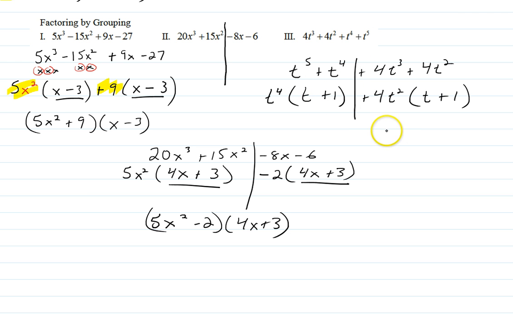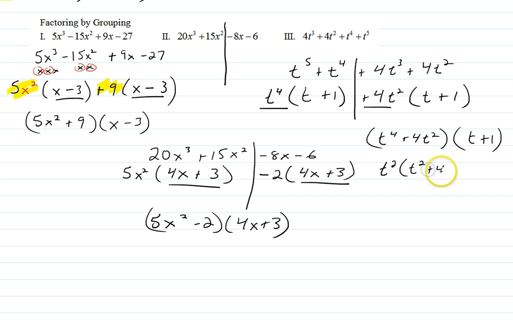So now as we put that together, this is t to the 4th plus 4t squared, t plus 1. So I put this and this together here. The t plus 1 we wrote once. And now here, if you remember in IXL, we couldn't put this answer in because this isn't completely factored. This has 4 t's, this has 2, so they actually share that. And so I can actually take a t squared out of that one. And so that's why this becomes t squared plus 4.